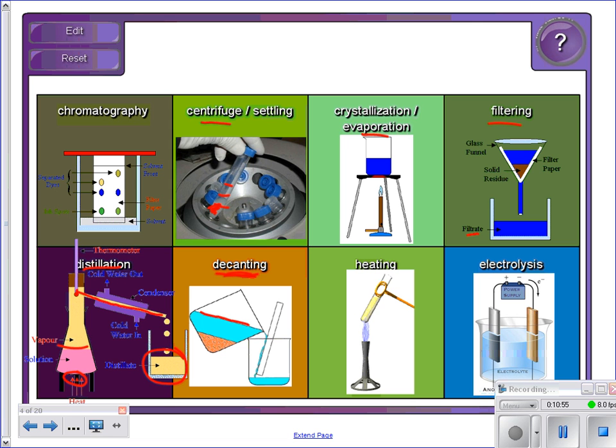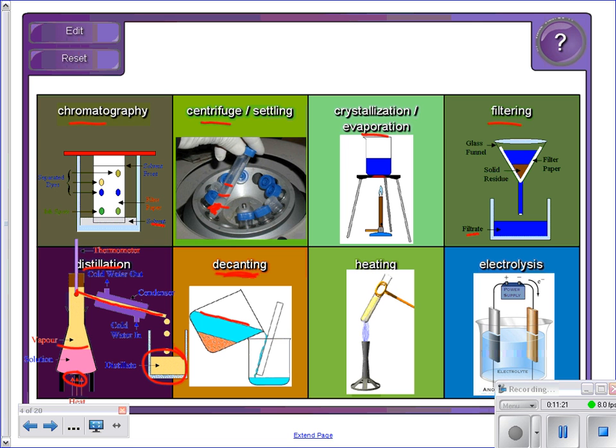You just pour it off. And then another one, I think it's in Unit 7 that we're going to look at this, is chromatography, and that's a pretty cool one. It's where different solutes travel at different speeds based upon what they're made of. So these pure substances travel at different speeds up this filter paper when it's wicked up there when it's thrown into the solvent. So we'll do a lab on that.